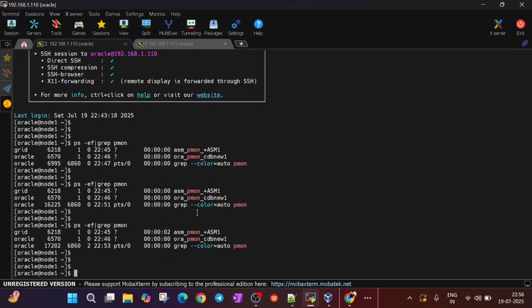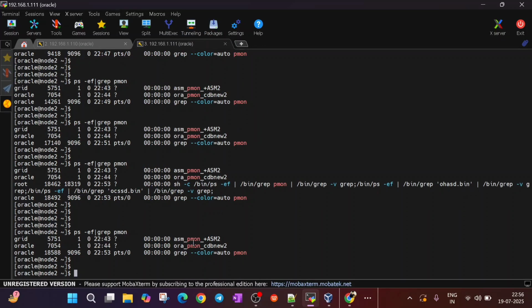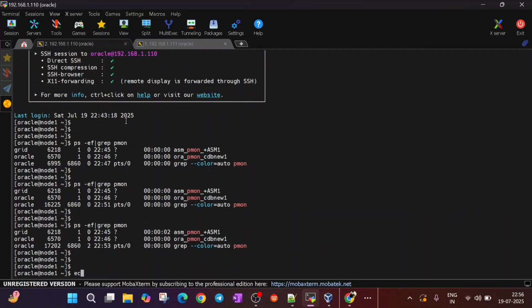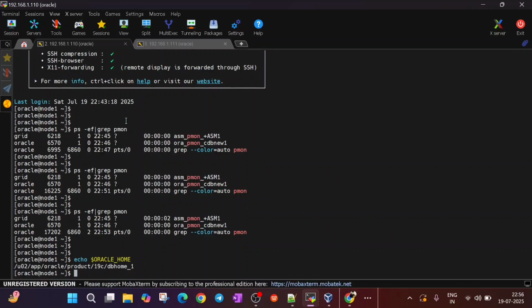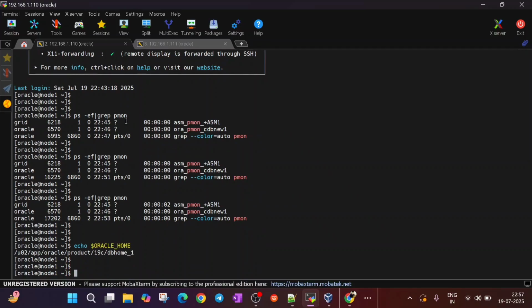You can see that on node 1 the CDB new 1 instance is showing in the PMON output, and on node 2 the CDB new 2 instance is showing. Let us check the state of this CDB instance.